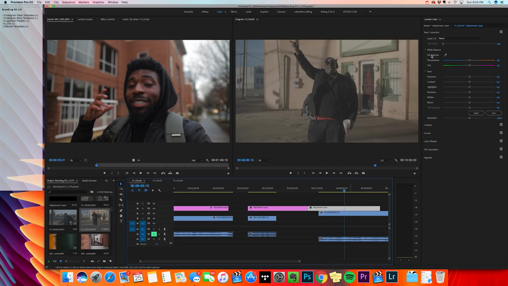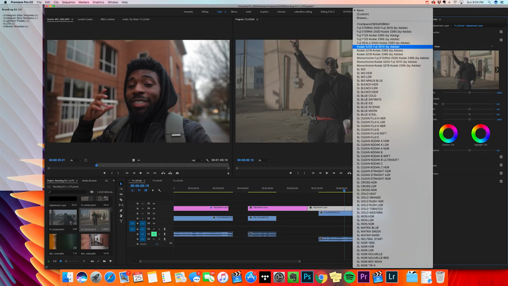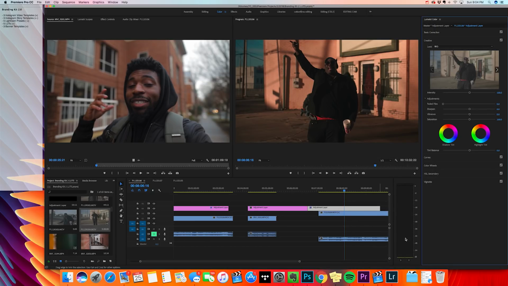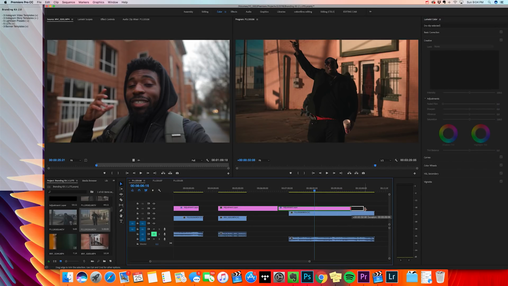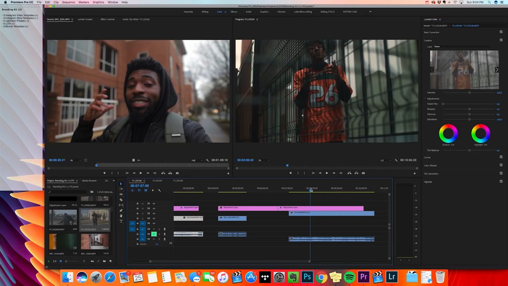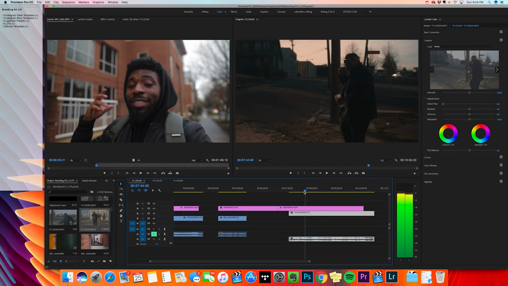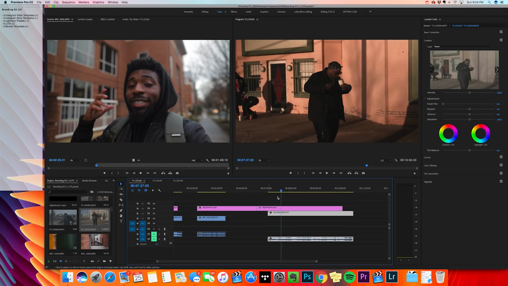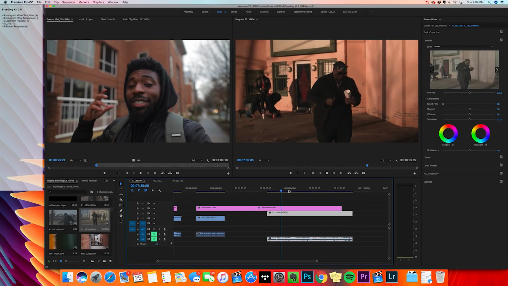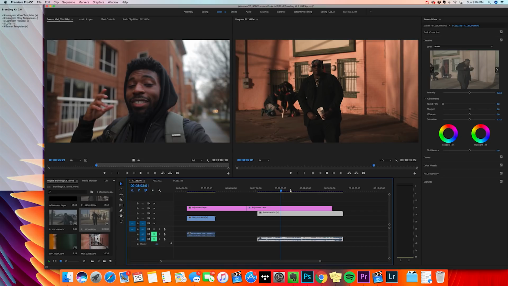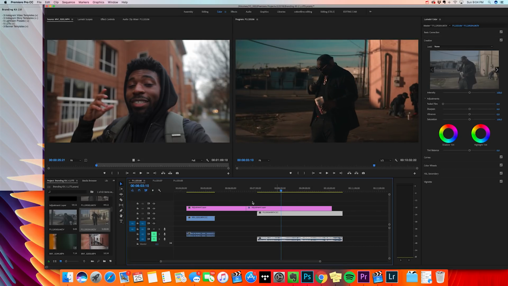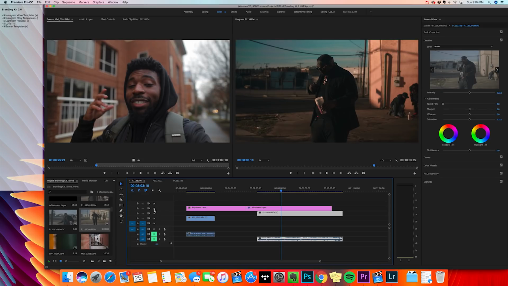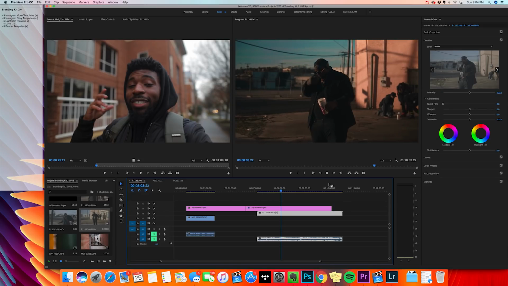So let's try another LUT on this footage right here, because this is a bright day one. The Brandon Kid LUT 3 that we just adjusted on the other clip looks super fresh on this clip right here. Let me mute this. That looks super fresh. Like borderline perfect, to the point where you don't even have to really adjust anything to it. So we went from that log footage right there to that. That looks crazy.